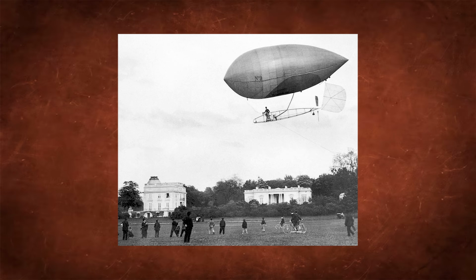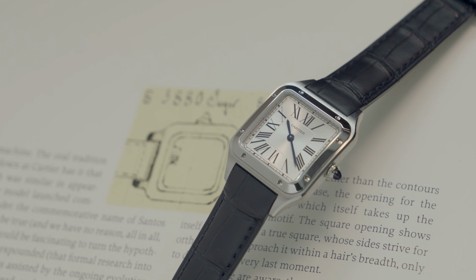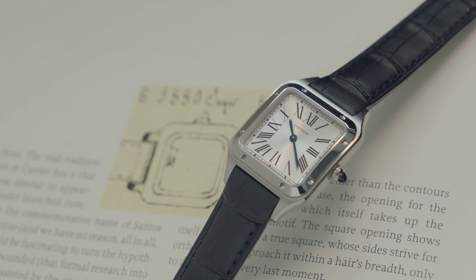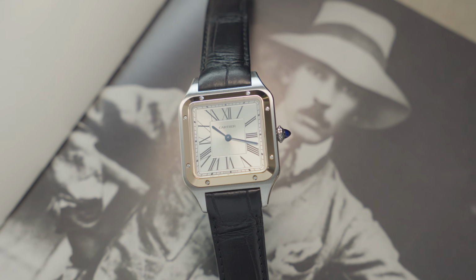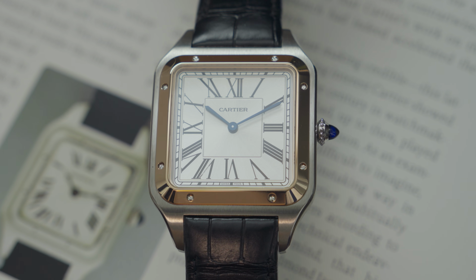Yeah, absolutely terrifying. The timing mechanisms of the era were your pocket watch. Right. And that's kind of frustrating. There were a couple of ways to put your pocket watch into a big piece of leather and put it on your wrist. And Dumont was also kind of a fashion plate at the time. So his good buddy, Louis Cartier, designed and patented the first timekeeping device with lugs to attach a strap to. So you can rightfully say that Cartier as a brand, as a historical maison, was the patent holder for the first wristwatch. The original wristwatch.